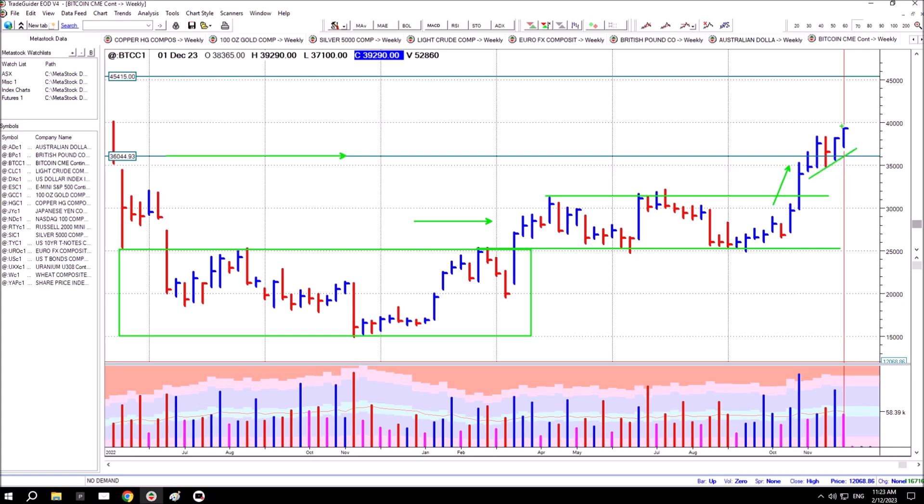Now the market is having to grind and absorb its way into this zone because there's supply being drawn out from the left, and I expect that will need to continue for some time. Getting towards the 40,000 level, the supply gets even stronger as price moves higher, so you'll get some down bars and some up bars, but a grinding, pressing nature towards the upside — that might ease off if price successfully gets above 40,000, and the angle of incline may steepen a little bit.